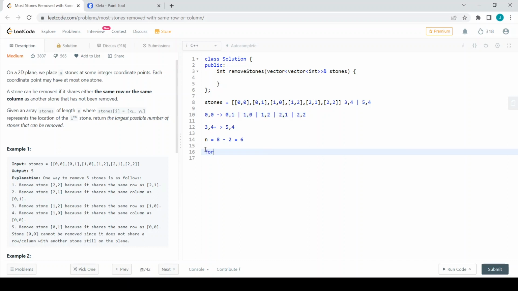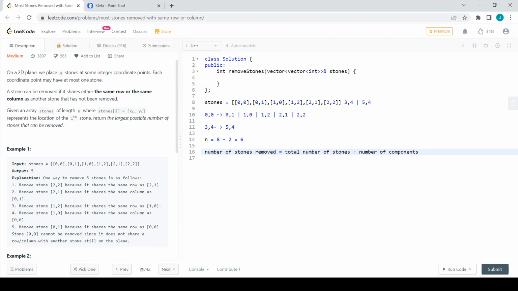So the formula for finding this is 8, the total number of stones, minus the number of components. This is the formula for finding the number of stones removed.